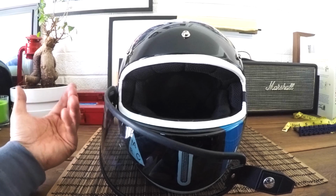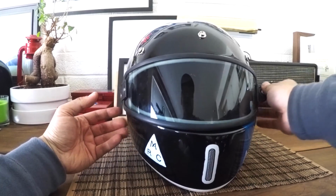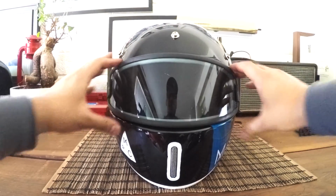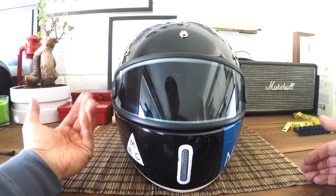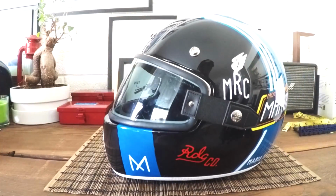Or when you're riding and you've got an itch on your face or nose, you can't really just unclip this while riding and scratch your nose. Whereas if it was a hinge, you could just slide your shield up. Same thing with ventilation. Not ventilation, but when it's hot, you can't just open your shield and let the air flow in. You literally have to unclip the whole visor or the shield.